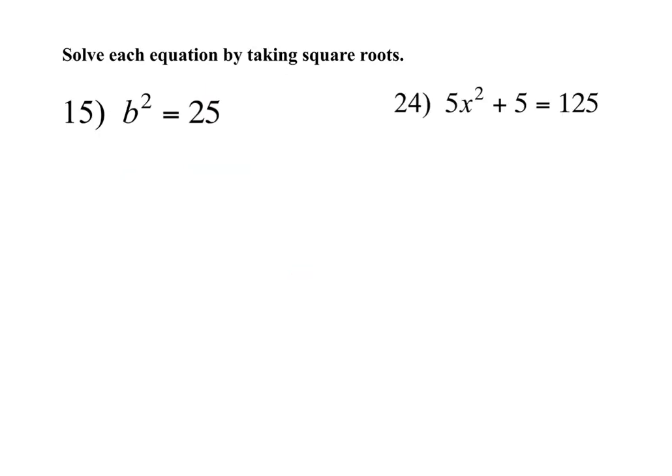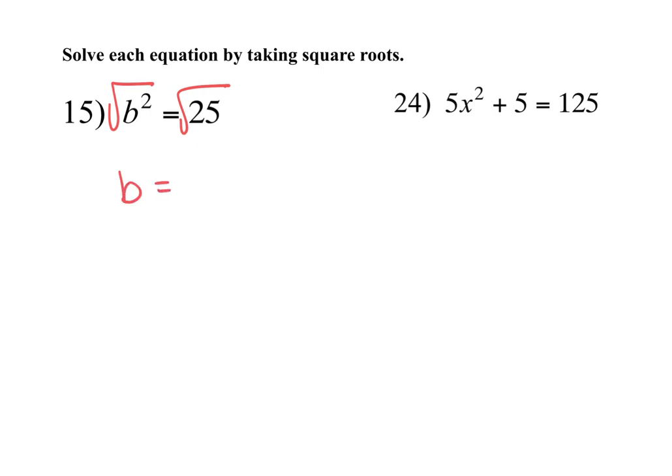So for these, you could have the square root all by itself, or you might have to get the square root all by itself. You could have a perfect root, or you could have something you have to simplify. So those are the basic things you're going to see with taking the square root. You could have one like 15 where the square is already by itself, and you really just have to take the square root of both sides.